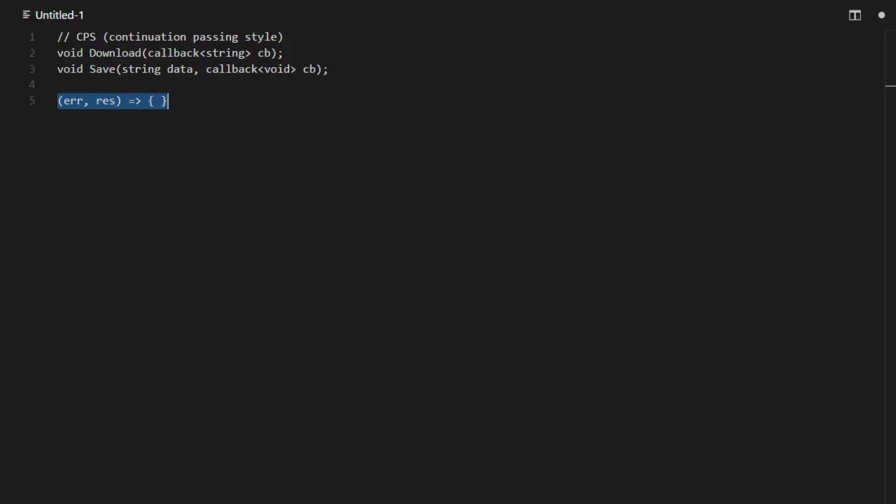And this style is actually also, although it's not as obvious, very similar to the overlapped pattern in Win32, or the async result begin/end pattern if you're on .NET. Although those styles don't directly expose the callback.